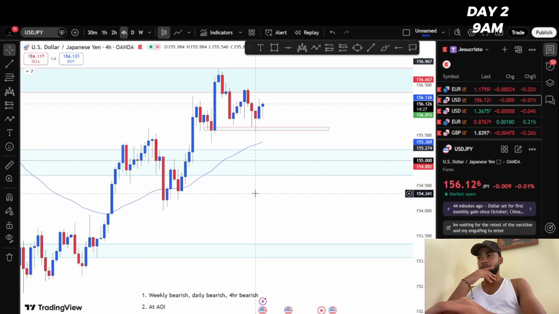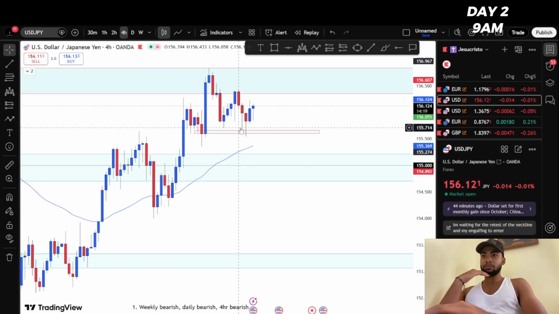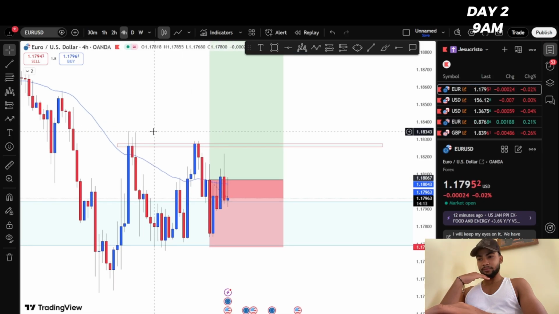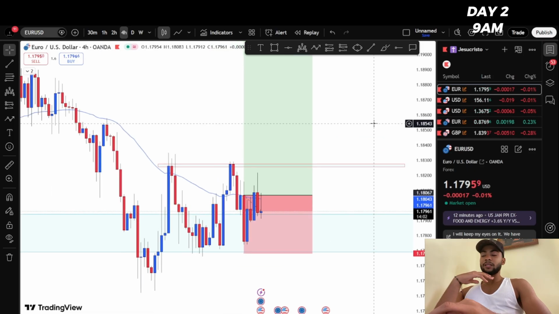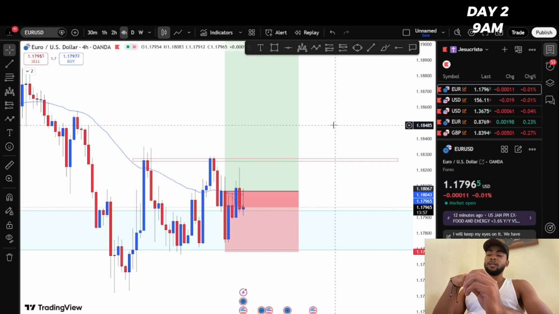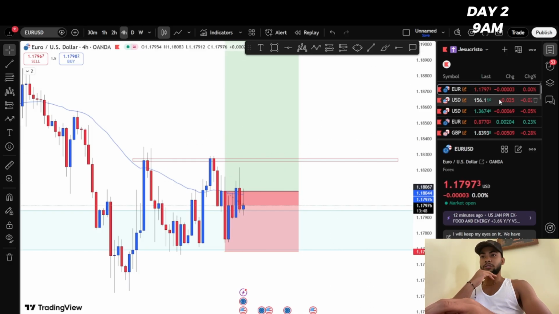There is a very good opportunity on USDJPY, but this is not for today because today is Friday and the market is about to close. So I'm going to close this trade probably at 2 p.m. because I don't like taking trades and holding them throughout the weekend. Even a trade like this, because when I take a trade, I like it to go either straight to stop loss or straight to take profit. I don't like price to consolidate as much.